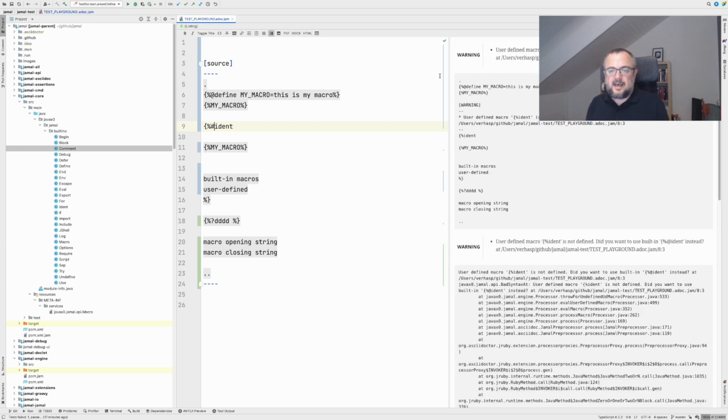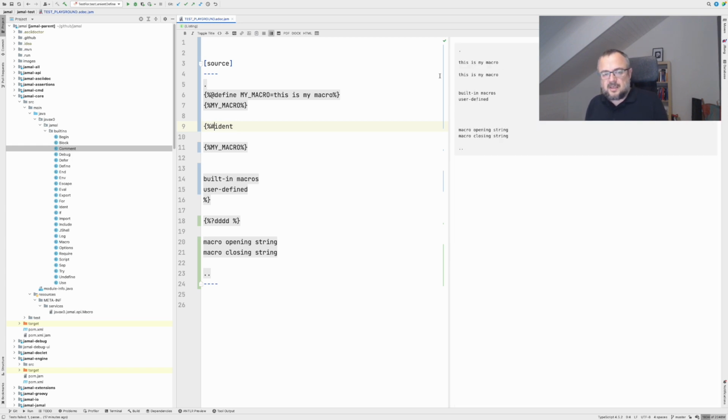Because if I change it from an @ to a hash mark, then the Jamal processor says, I have here a built-in macro called ident, but it is preceded with a hash mark and not an @. Therefore, before invoking ident as a built-in macro, I have to evaluate the input of this macro that starts here and ends here on line 16.